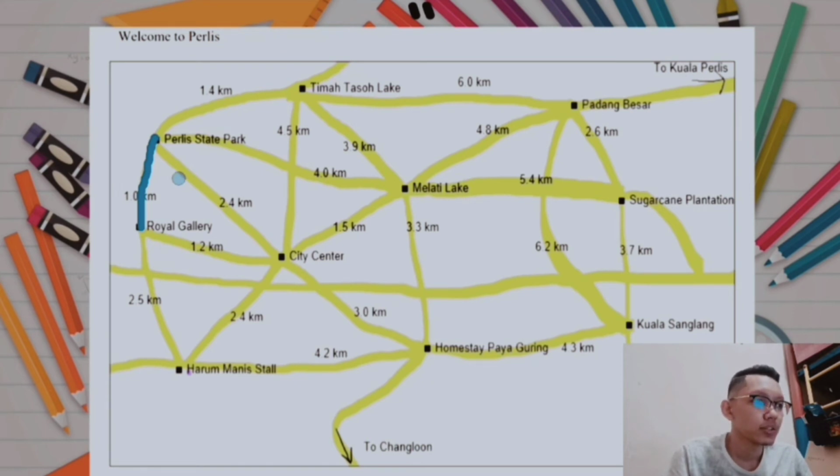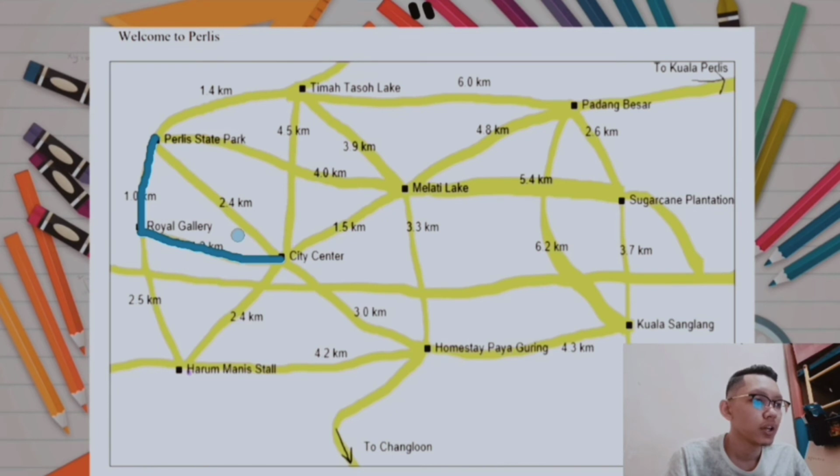Okay, next I will select from Royal Gallery to City Centre, which is 1.2 kilometers for the distance, and we'll highlight the route.